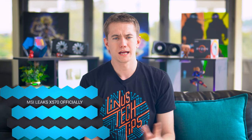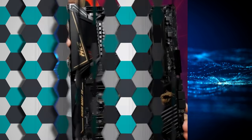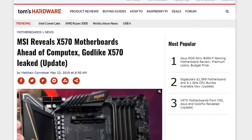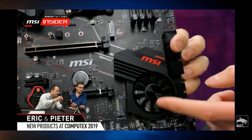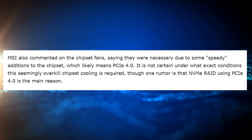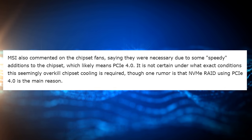Speaking of motherboards — MSI apparently loves them because they make a lot. Their x570s look pretty good; the MEG ACE design is interesting, and the Gaming Pro Carbon looks alright. MSI held a live stream showcasing their x570 motherboard key features. They didn't talk much about the upcoming processors — obviously under NDA — but x570 is all the rage. They confirmed that those little heatsink fans seen on leaked images are entirely necessary, not only because the chipset runs hotter, but also because it has RAID support for M.2 slots, which can cause overheating.